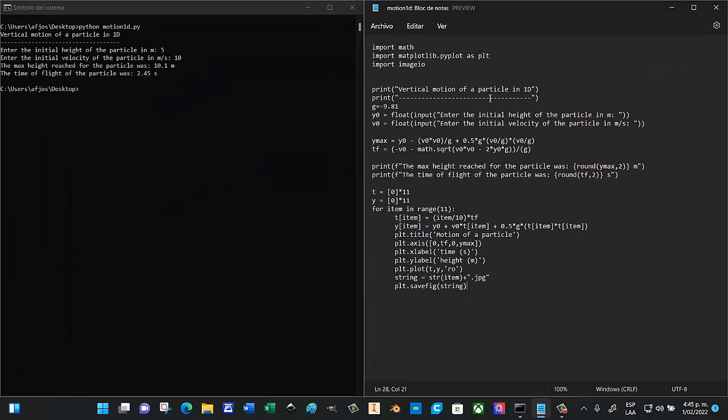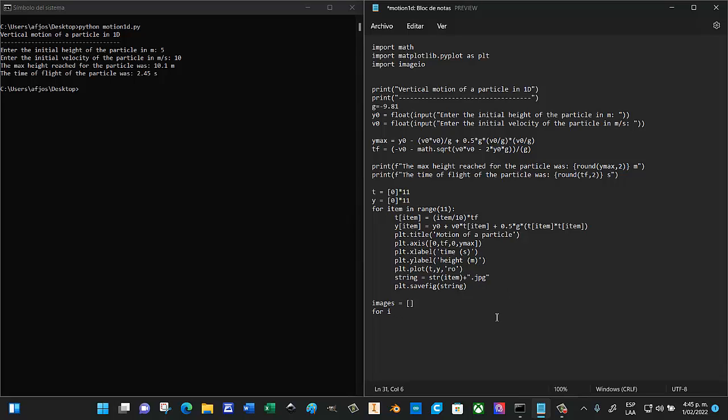We can return to the terminal and the notepad, and here, for creating the GIF video, the first thing is to create a list. This list will contain the figures, all the plots, and we are going to use the for again. In this case, I am not going to use the item variable.